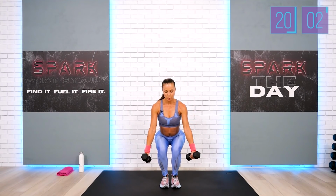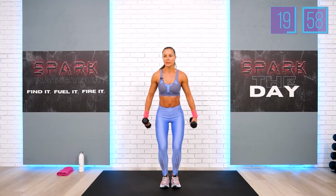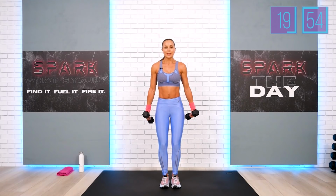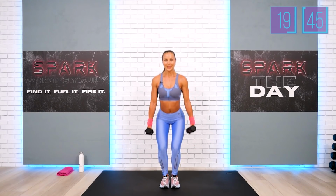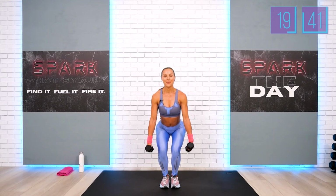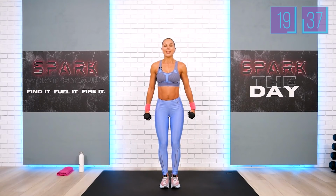Down. Super low, guys. Super low. Squeeze the glutes. Squeeze those glutes. Down, guys. Squeeze those glutes. Down. Excellent tempo. Eight. Seven. Six. Five, four, three, two, stay low, guys.